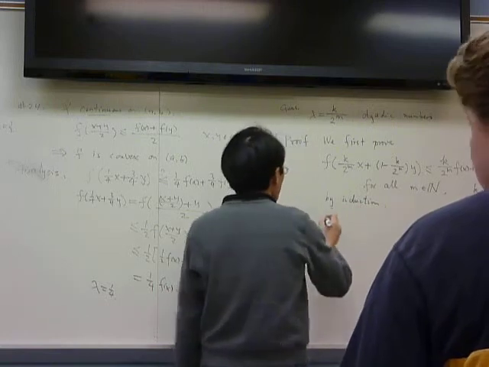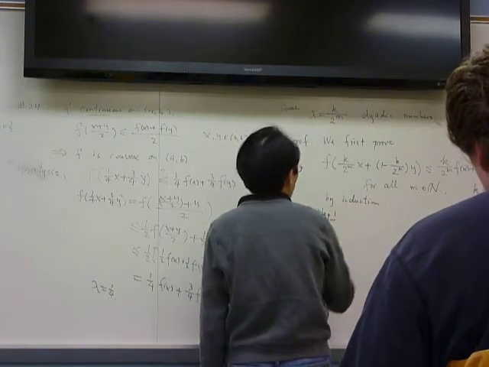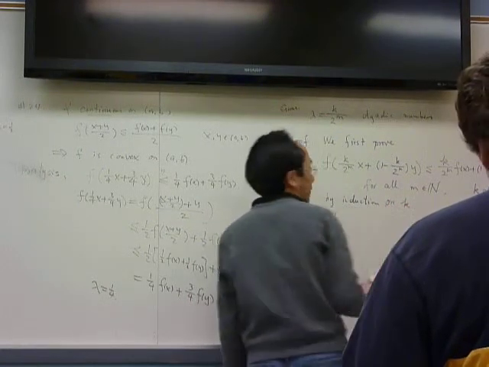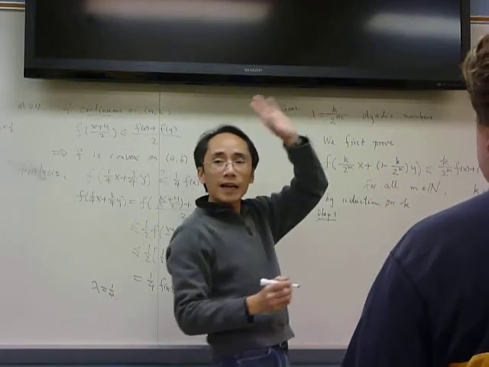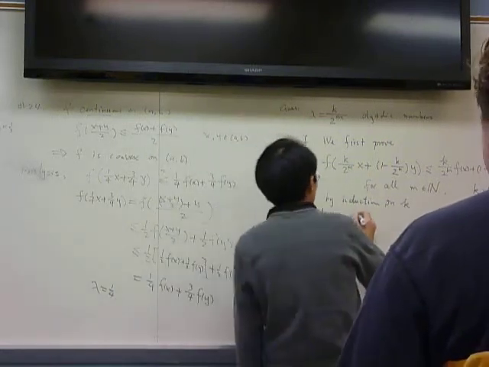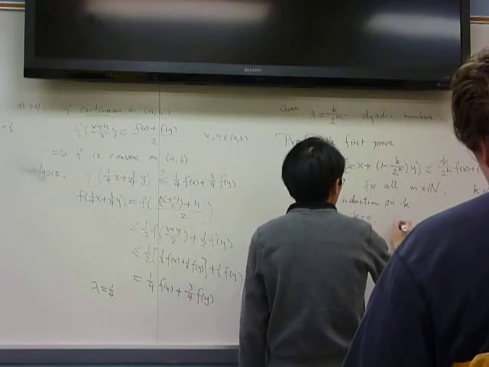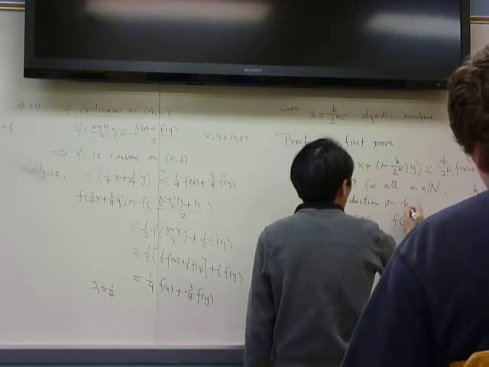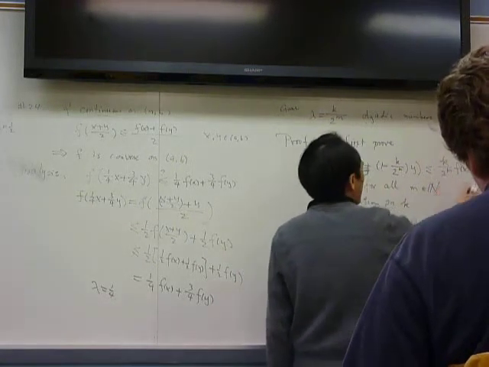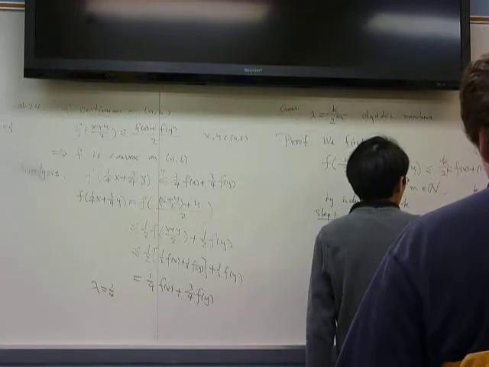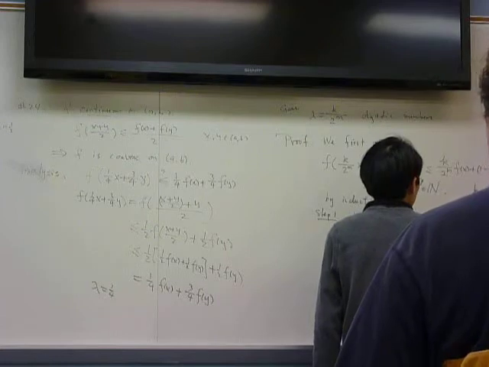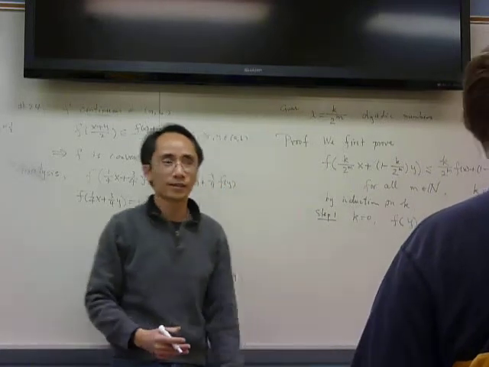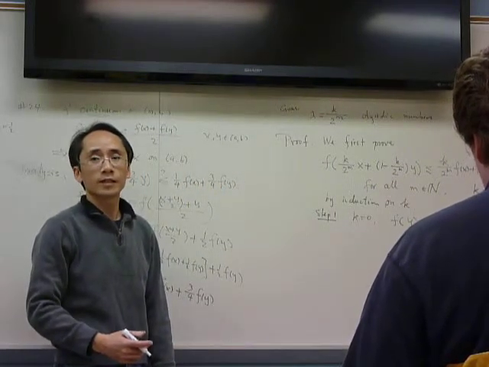We first prove this by mathematical induction. Step one, induction on k. So we fix m, we fix the value of m. Then when k equals 0, this inequality is just 0 times x, that's just y, less than or equal to the right-hand side, which with k equals 0 is just f of y. This is trivial. It's trivially true: f of y less than or equal to f of y.